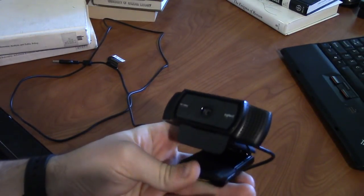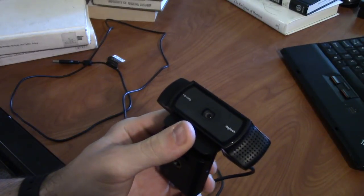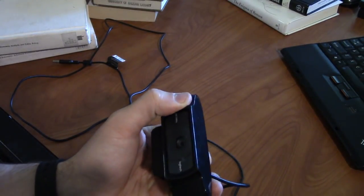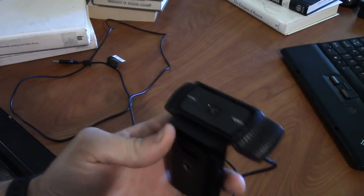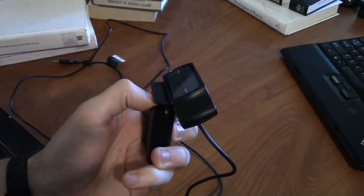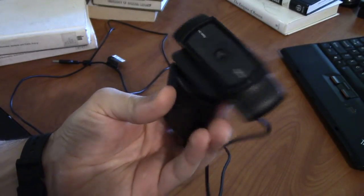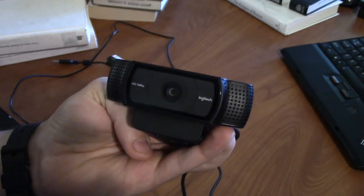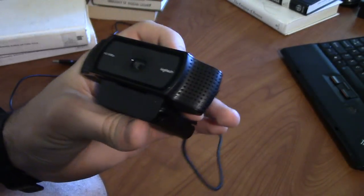This is an HD webcam, and I originally wanted to use it in a couple screencasts, maybe take pictures with it, just different stuff like that. I've used it a couple times and it's already been great. It does work out of the box on Windows, Mac, and Linux — and Linux is of course what I'm running. It does work on totally free Linux distributions, so if you have Parabola or Trisql or something, it should work fine. You shouldn't have to install anything — you just get it out of the dev folder.